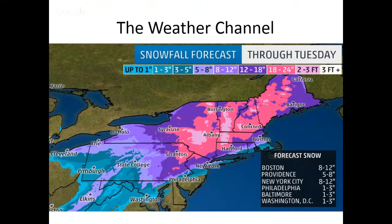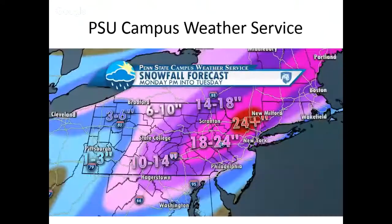This whole dichotomy of, do we get the snowfall total right, or do we make sure people are continually prepared and don't let their guard down? So certainly something that's been talked about in the field and will continue to be talked about. But all in all, this forecast was pretty solid as well.